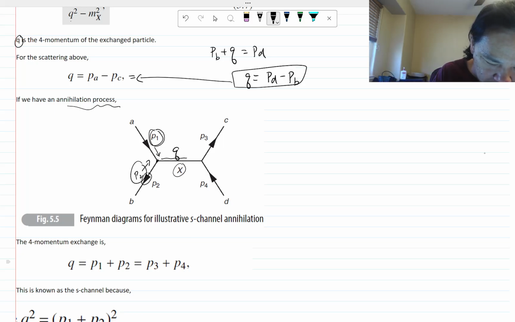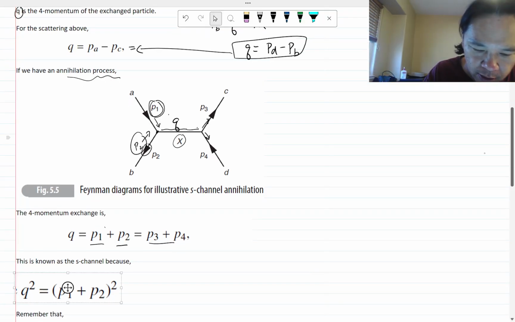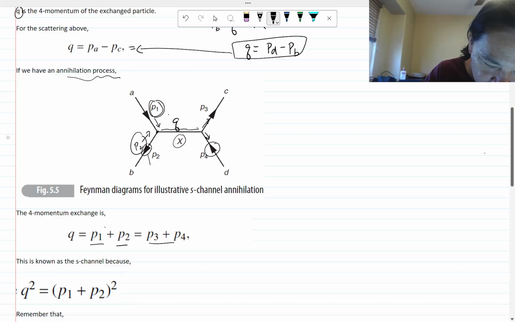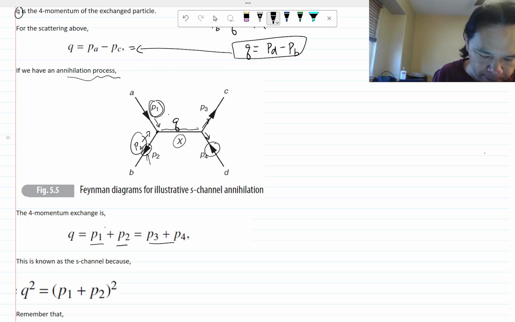So in this case, it's P1 plus P2. That added together gives you that Q. Similarly, on the other side, this is even more symmetric. Whatever the momentum of this Q is, it'll just go out into two different particles. So just be a little careful. These arrows represent whether or not you have particleness coming into the vertex. It doesn't necessarily indicate the momentum of the particle that's coming in.